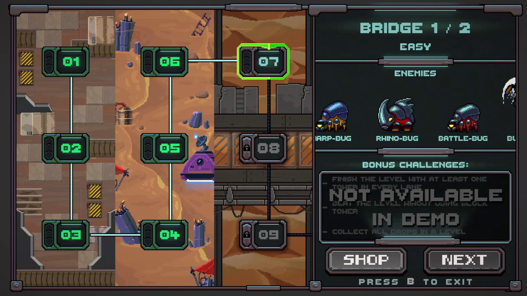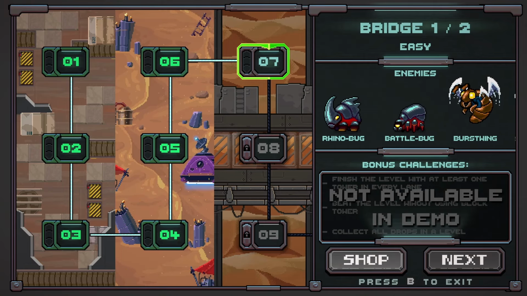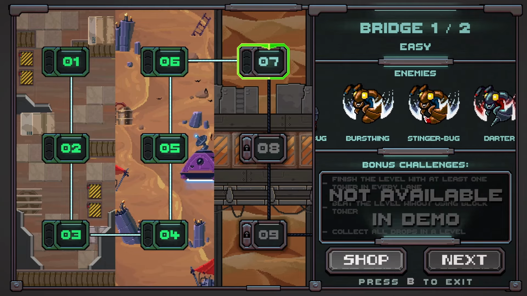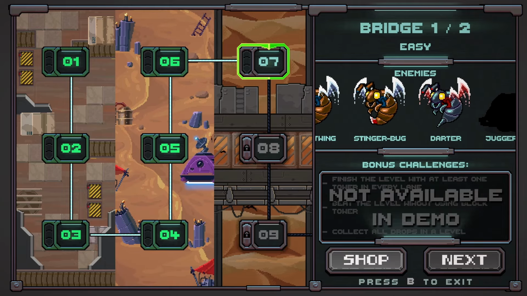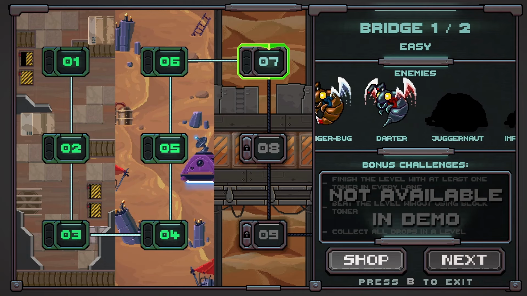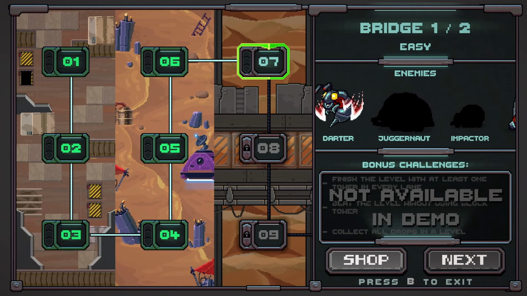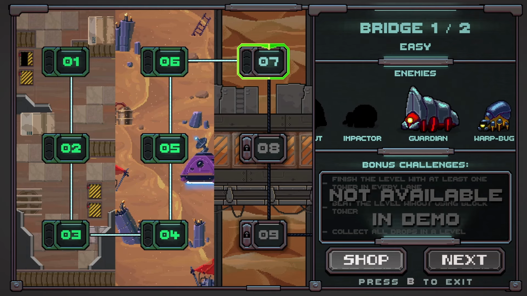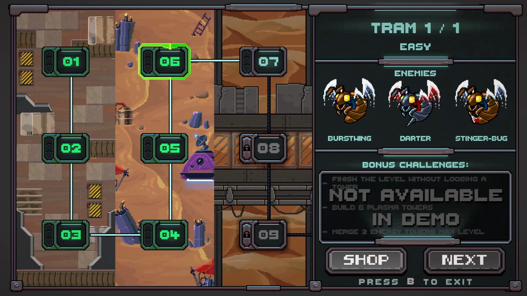This is actually a pretty fun little game. And then the bonus challenges. I'm guessing that gets you like more upgrade points or something. I don't know. Not available in demo though. Finish level with at least one tower in every lane. Beat the level without using block tower. Collect all drops in a level. No using block tower? Ugh.